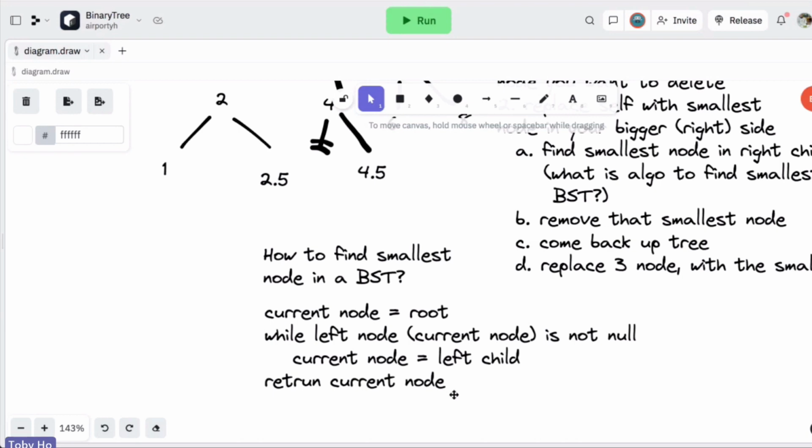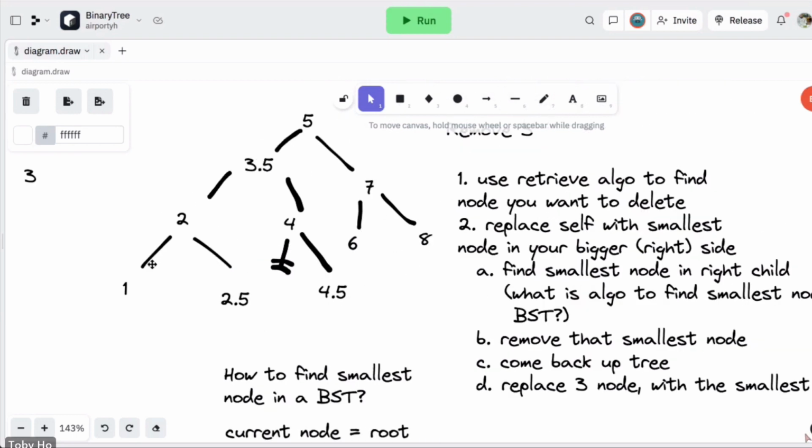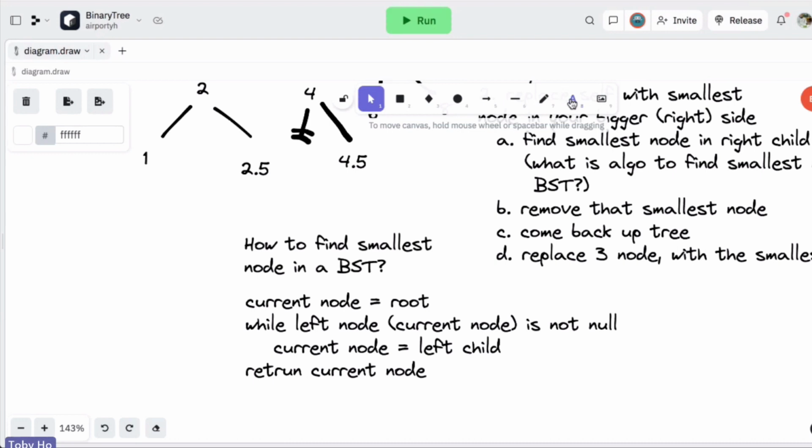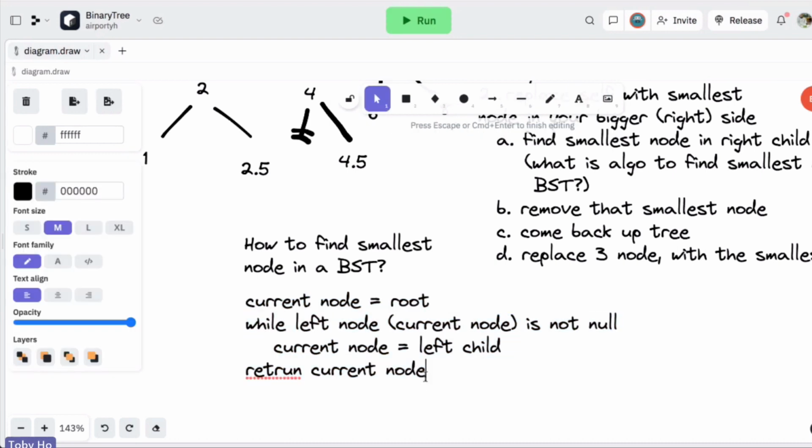What is the big O of this algorithm? You're going to have to go all the way down the levels. It's log n. Yep. Again, it's log n.